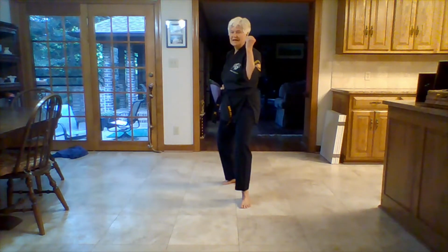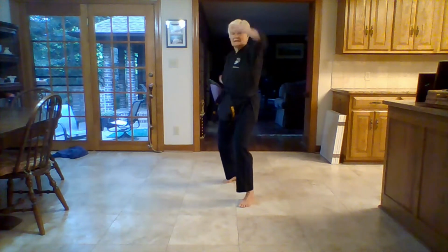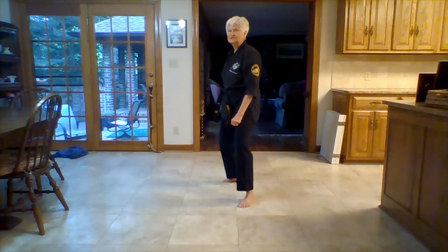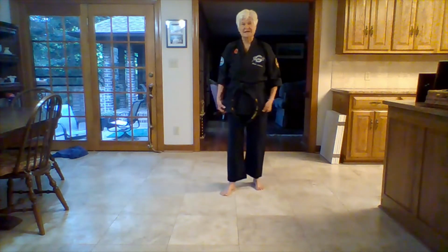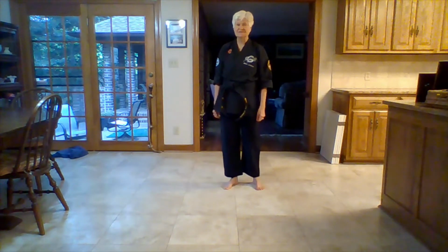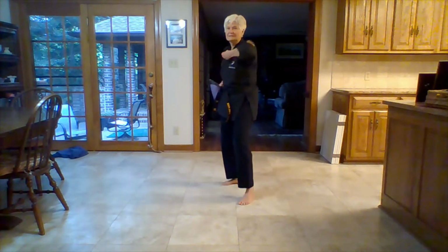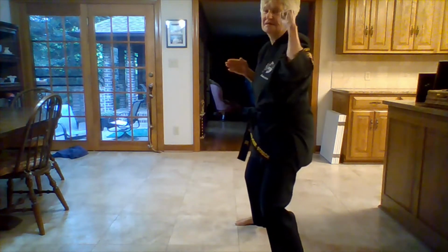Notice that I'm bringing my hand down to guard my head. I'm not leaving it up in the block. I'm using the back stance to push off and twist my hip into the reverse punch. The back stance is used to set up many offensive combinations as well. So I might do a back fist, reverse punch, and a ridge hand.